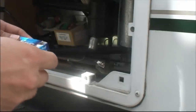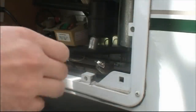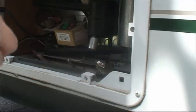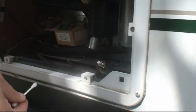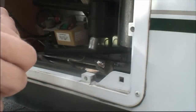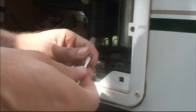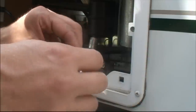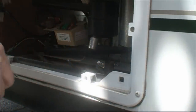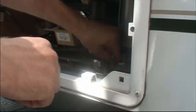Okay, so I'm gonna clean this aperture cup. Take some Q-tips. Take some of our alcohol here. Give it a good clean. Clean as a whistle. Some of our other bits here, give the same treatment.